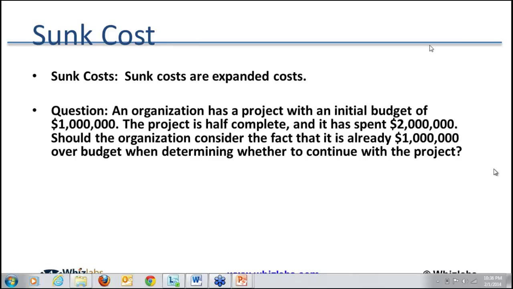So that's the concept behind sunk cost. It means you should not consider the cost which you have expended. So you should continue with the project if it meets the other objectives of the project. Do you agree, guys, with this justification? Sunk cost should not be considered to decide whether to continue the project or not. It should be the other constraints or objectives of the project. If the project still meets the objective of the project, it should be continued.